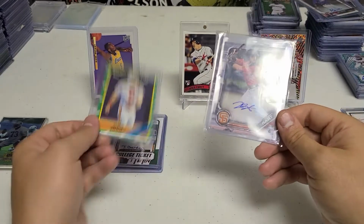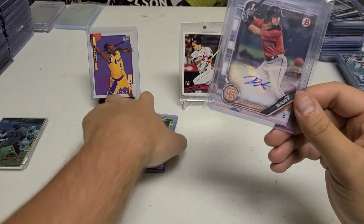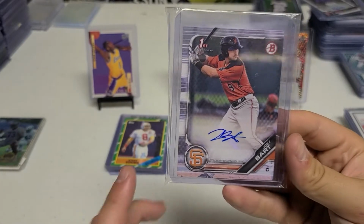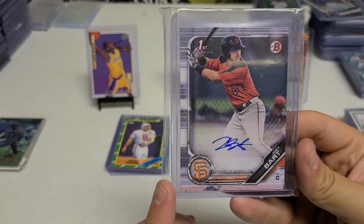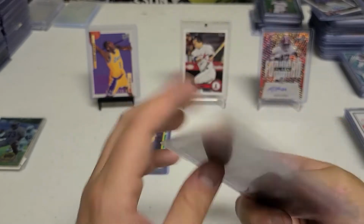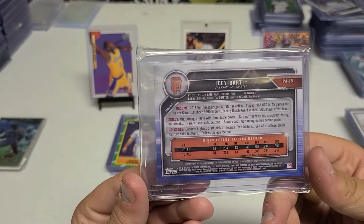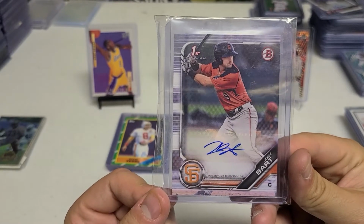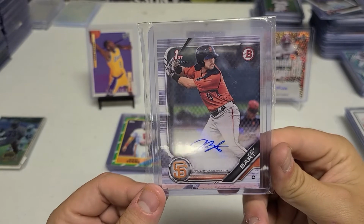So I thought that I'd combine these two for Reggie Jackson. I thought, maybe I took a hit on that, but it was just going to go back and sit in my box anyway. So might as well get some stuff for the PC. And you never know what we can do. Still, awesome looking card. I think he's 25 right now. So young guy. We'll see how he does, but super cool card there.